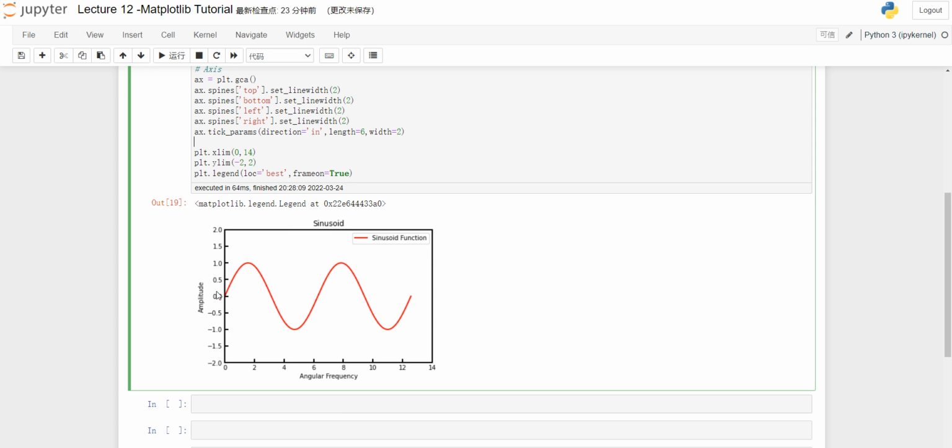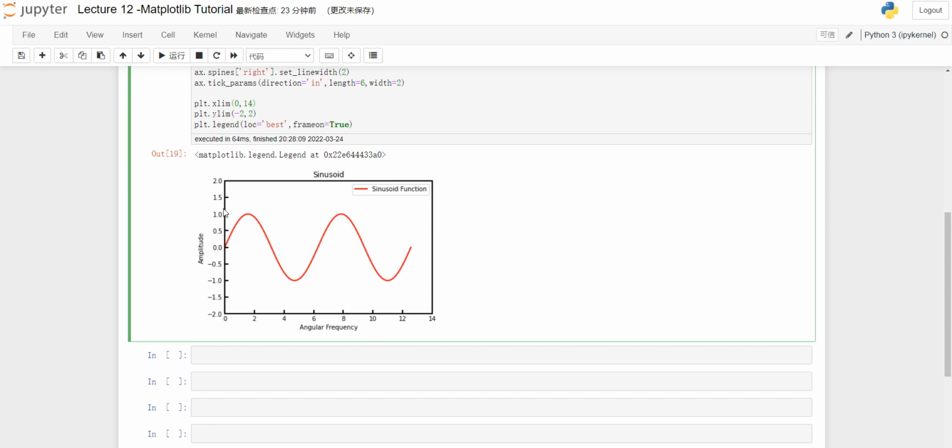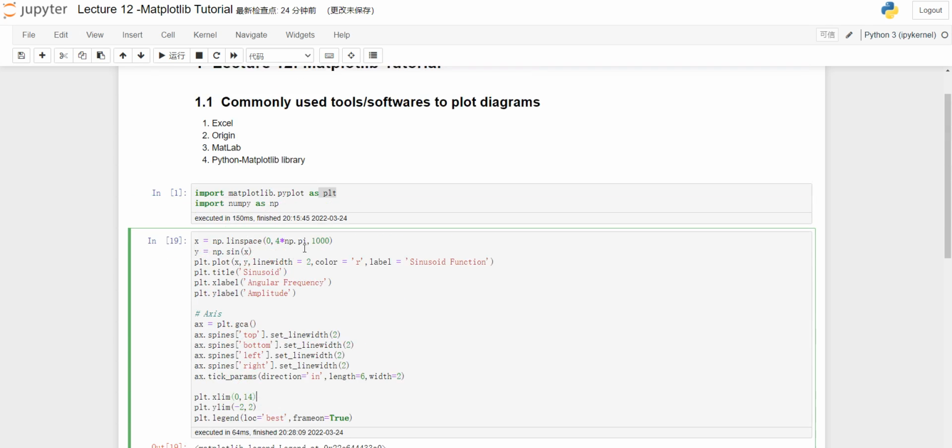We cannot see the numbers very well, and the font style is not what we want. Maybe we want the font style to be the usual Times New Roman. So how can we do that? I want to change the font style for all of them. And also I want to change the font size for all of these numbers and these labels here. How can we do that?